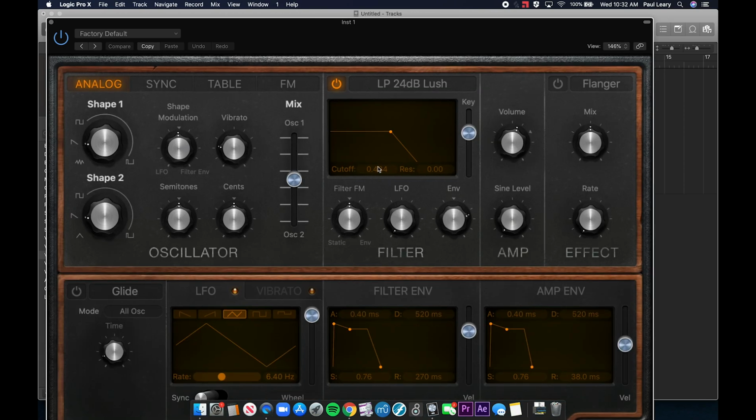The cutoff frequency is right here, and if I go to 0, the frequency is cutting off at the beginning. If I go to 1, the cutoff is at the highest end, so it really doesn't do anything. If I wanted 50%, it would go in the middle. So this is a weird arrangement.